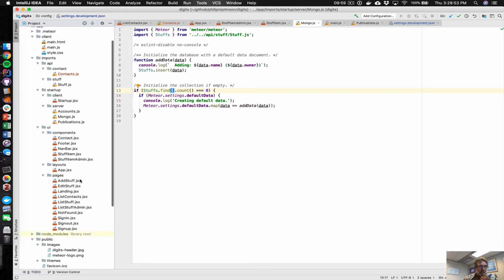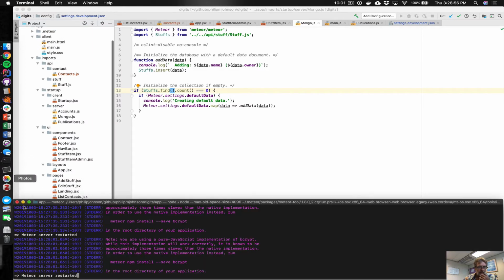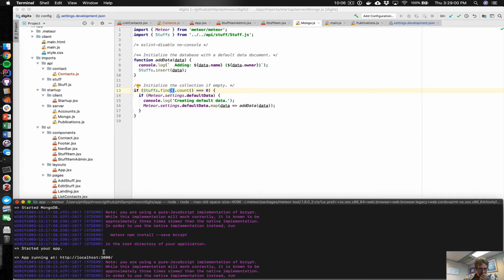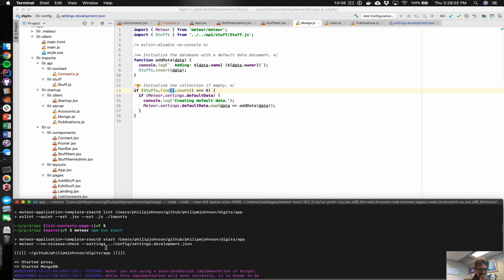And the reason why it's our settings file is because we always run, where is it? Here it is, meteor npm run start.